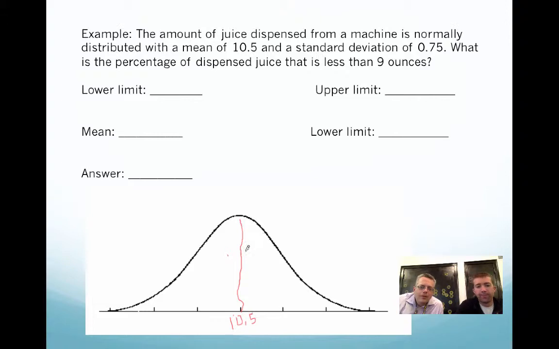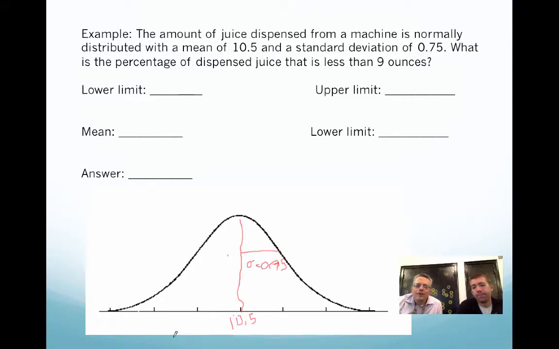And then we're going to draw in a length that represents the standard deviation. It goes from the mean to where the curve switches from opening down to opening up. About right at that point. That distance in the normal curve is 1 standard deviation. So we should label that sigma equals 0.75.